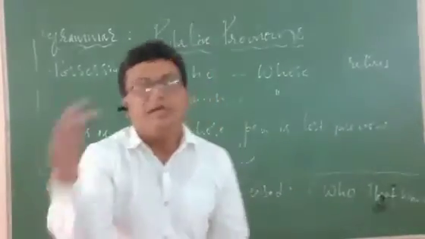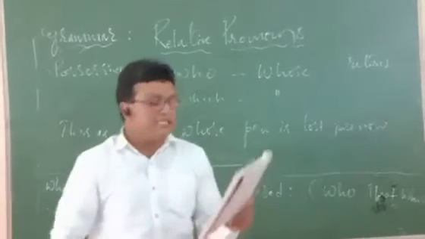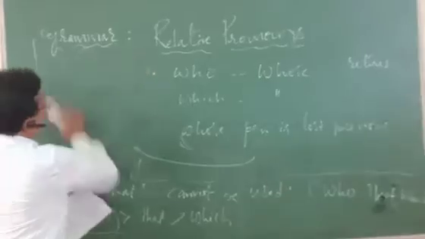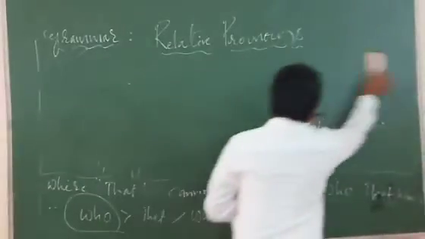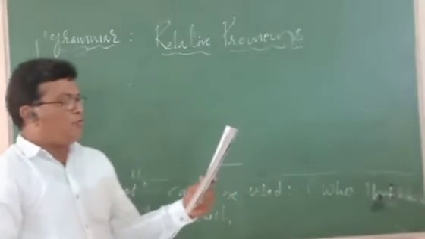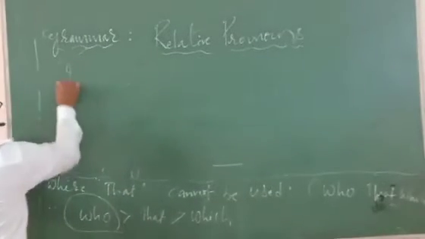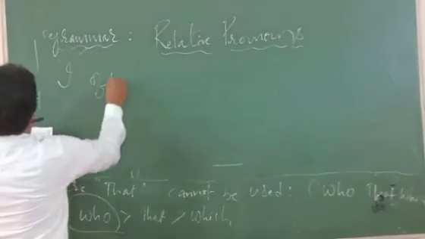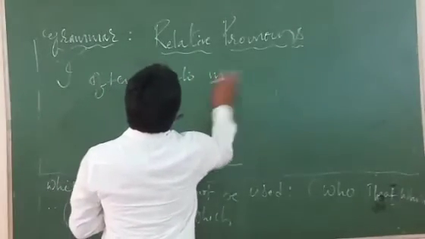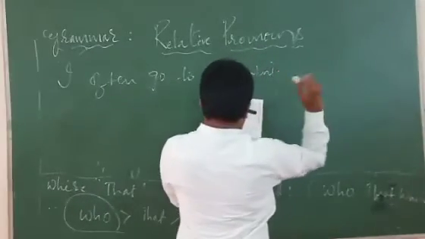Now the same way we are trying to get into our textual exercise. There are 5 sentences given over there. I often go to Mumbai. You see here, I often go to Mumbai. Mumbai is the commercial capital of India. Now let us take the sentences. I often go to Mumbai. Now, full stop. This is one main clause.